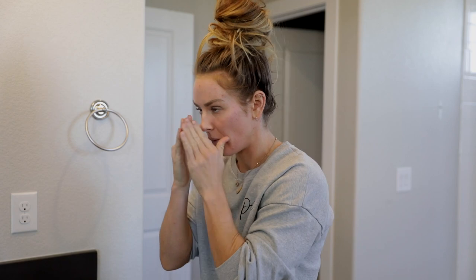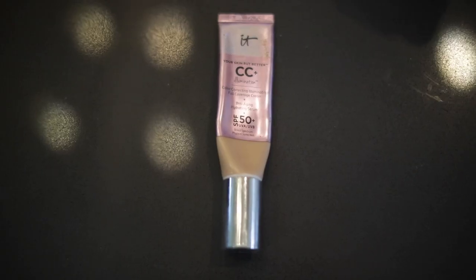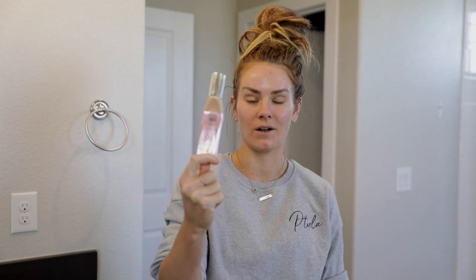So here are the two different makeup approaches: if I'm in a hurry and Jayden's super fussy, I literally use IT Cosmetics CC cream, a little bronzer, and I go. If I have a little more time and I want my face to look a little bit better, or on those days where you feel like you're looking rough and want a little more confidence, I use my nicer makeup instead of just the CC cream.